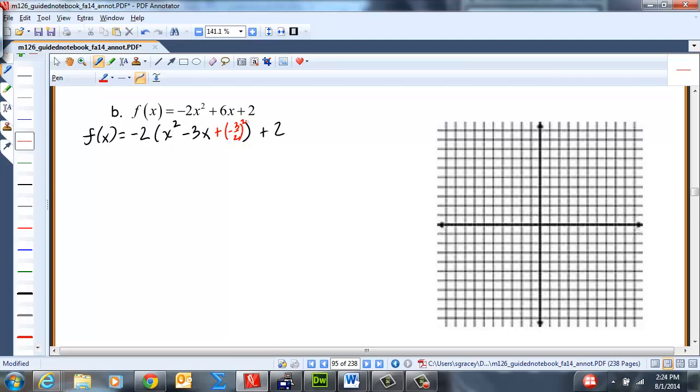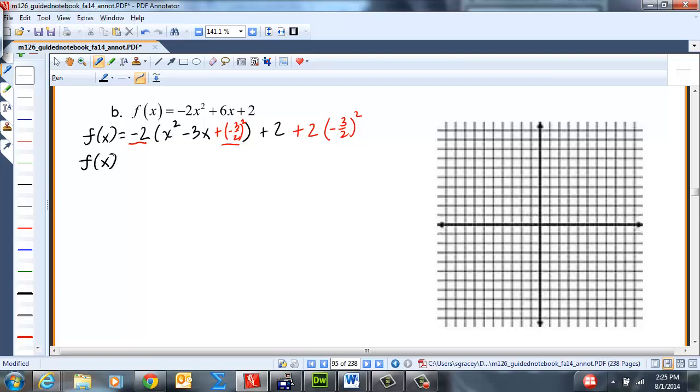Now, negative 3/2, what we've really adjusted this by is we've adjusted this by negative 2 times that. Do you see? So what we need to do is basically add 2 times negative 3/2 squared to balance it, because we had this 2 times this. And this negative will go away. So we have to have opposing signs. All right, so let's see what we get.